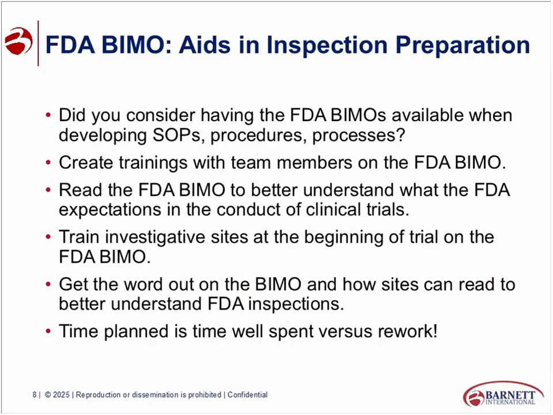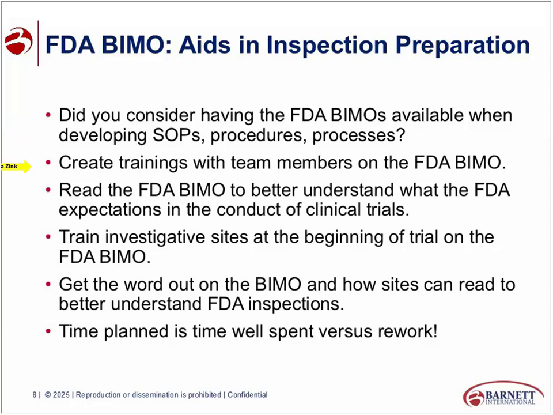So what are some aids in inspection preparation? Some questions to ask for yourself and your sponsor company: did you consider the FDA's BIMO when you were developing your SOPs, procedures, and processes? Were you aware? Did you look at the BIMO? Did you look at the regulations as you were writing your system? That's a question to consider as you are preparing: how much did you take into account the BIMO when you were writing your processes and procedures?